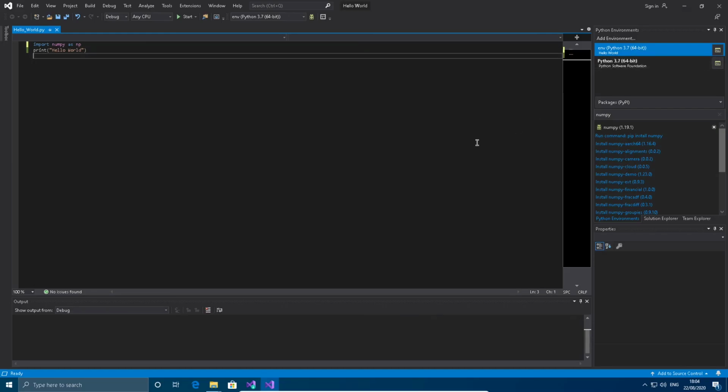So I think that's pretty much it. What we've done is we've installed Visual Studio, we've set it up for Python development, and we've created our virtual environment where we've installed the NumPy package, and we're all ready to go. In the next few videos, we're going to just be installers for PyCharm and Visual Studio Code, but in the videos after that we're going to get into some proper Python development and hopefully write some applications and start learning the language.